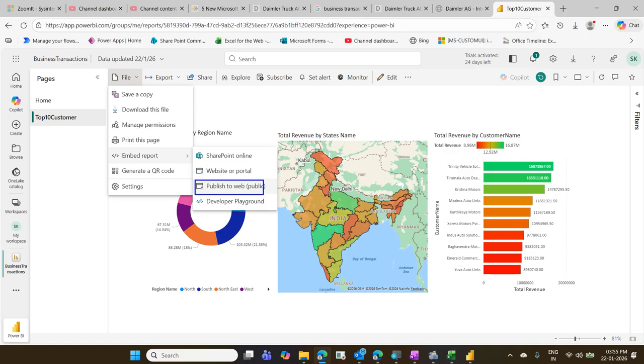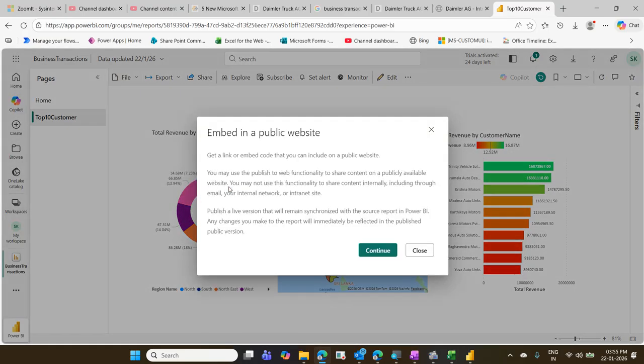So go to Embed Report, Publish to web. So I go here, Embed Report, Publish to web. Yes, it says web is for the common public. Anyone who has the link can see this report. Anyone in the world, if they have an internet connection and a web browser, can open and see this report. Continue. Once again it asks for your confirmation. Do you want to make it public? Everyone will see the report.